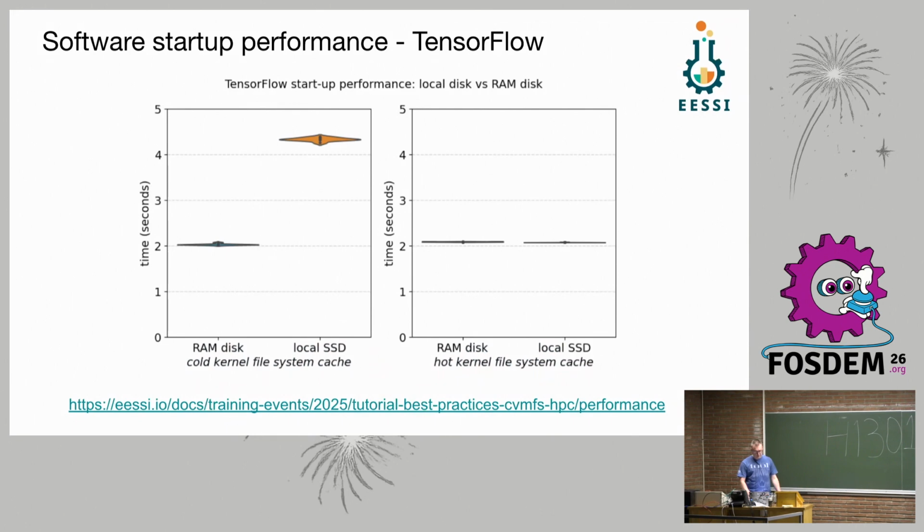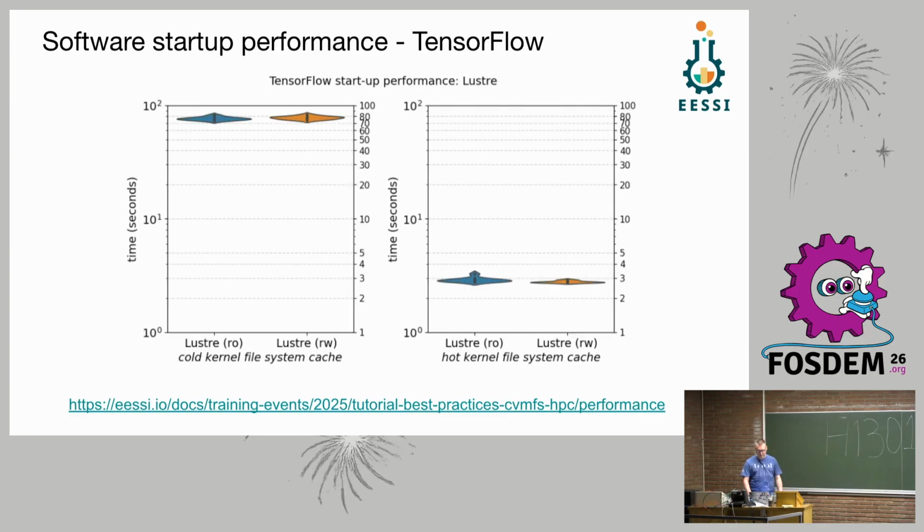To show this, some benchmarks. This is the optimal case, crazy mode, where you install TensorFlow in memory. Like you actually build TensorFlow from source and you put it in the RAM disk, which is bad because if you reboot your computer, it's gone, and you can start again. But this is the best you could do. There's no faster file system than the memory. So if you do that, it takes about 2 seconds to do the import TensorFlow. Not bad. That's worth waiting for. You can probably optimize this. But this is the ground truth. We cannot really do better than this.